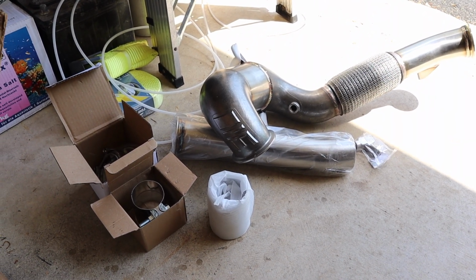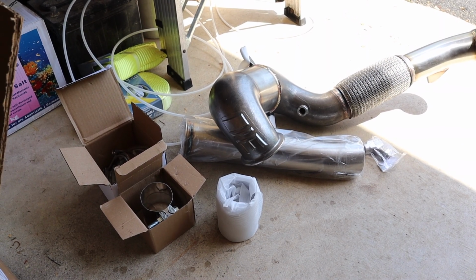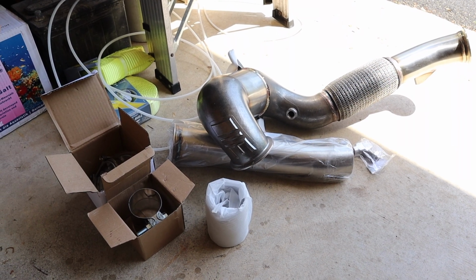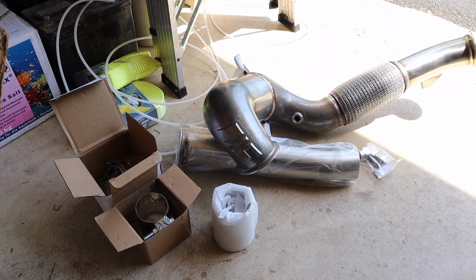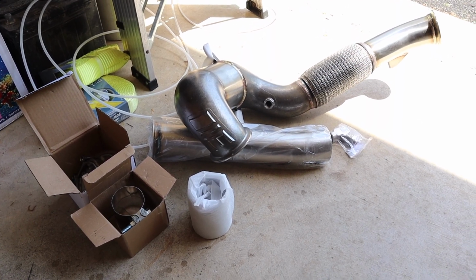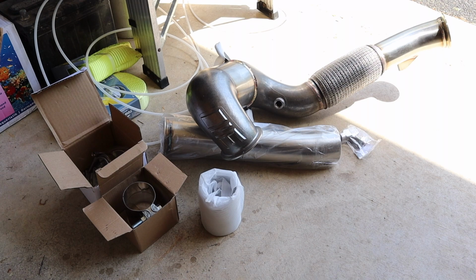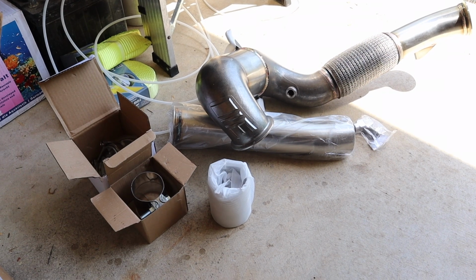I'm hoping it makes the car sound a little better. The stock GLI is kind of pretty quiet exhaust wise. I'll utilize the stock exhaust for as long as possible. I really haven't seen the need, at least from the research I've seen, to replace the whole thing. It seems like the downpipe is the main bottleneck, so we'll swap this out and see if it increases the noise. Definitely don't want it to be godly loud. This is my daily driver, and I'm sure my kids will appreciate it not being super loud. But I'm excited to get this on and see the difference.